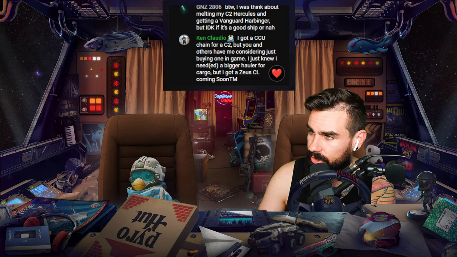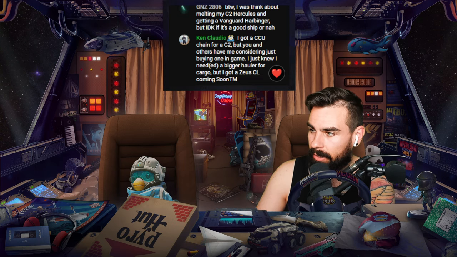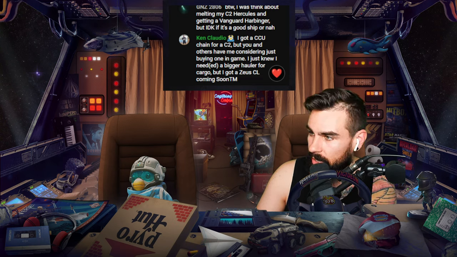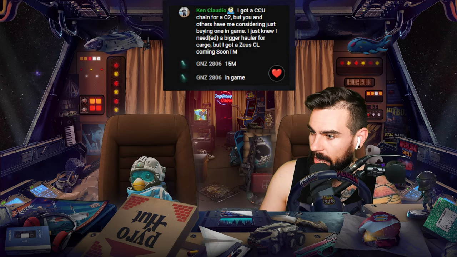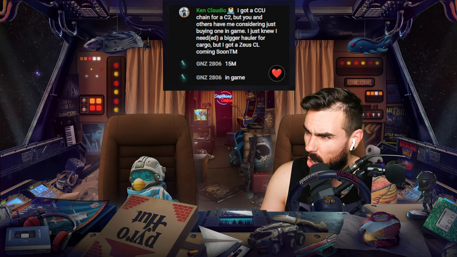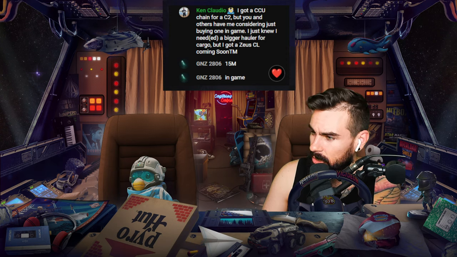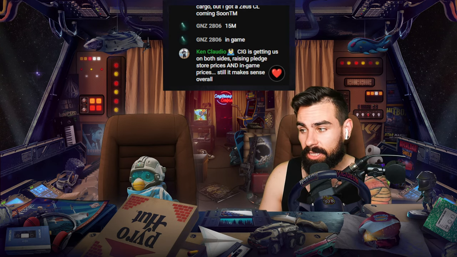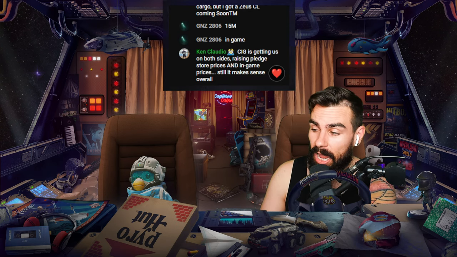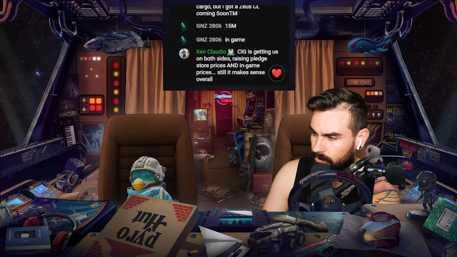I want to see how much the C2 actually is in game. I keep forgetting. My brain's saying 4 million, but that doesn't sound right. So I wanted to see what my in-game price is. I feel like it's got to be more than that. It's 15 million in-game. Is it always 15 million? Is it really? I thought it was... CIG's getting us on both sides. Yeah, raising the prices and the in-game. Still, it makes sense. I do think, yeah, a lot of these ships are going to balance out.